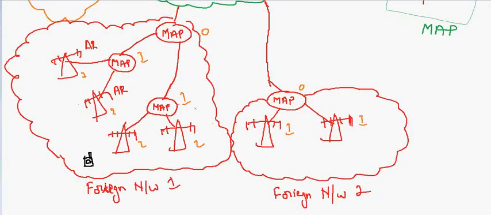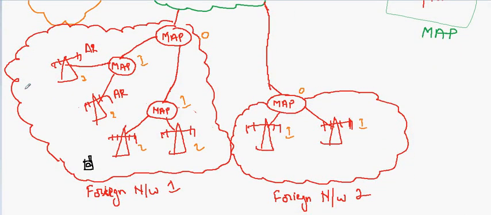So if I tell a mobile node is going to have a handoff, then it means that it's going to change the access router, that's this access router, to some other access router. When it changes the access router from one to the other, the IP address changes, because every access router will have a set of IP addresses that it can allocate one of them to the device that is connected to that access router.